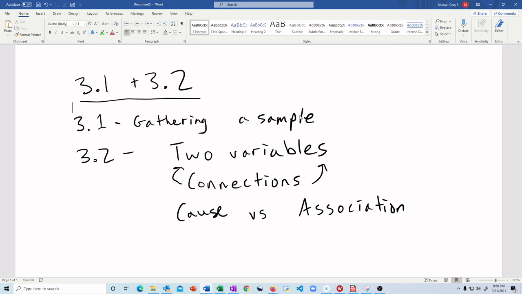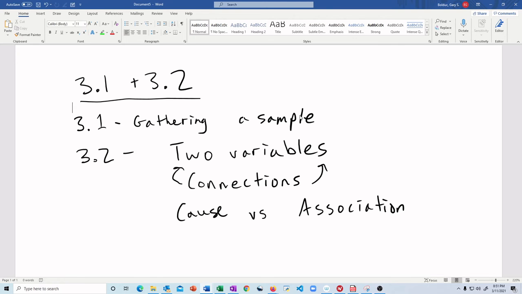Because we could just apply statistics willy-nilly, all of these things we've done, to any old situation, and the statistics, logic, and ideas might be right, but if you start with faulty information, if the data you gather is not, I'll just say good, and we'll talk about what that means, but if it doesn't address the things you want it to address or do what you want it to do or come from the population or group you were trying to actually learn about, then it's really not worth as much as it can be.